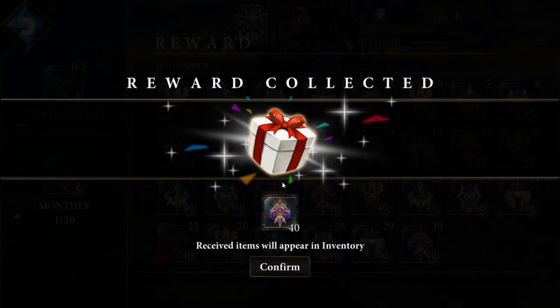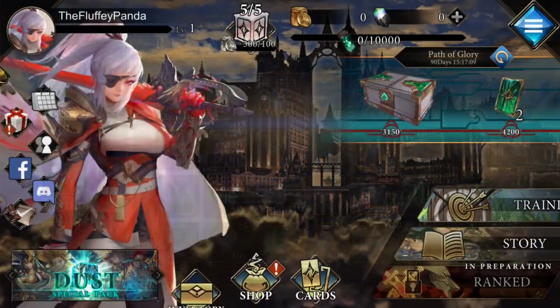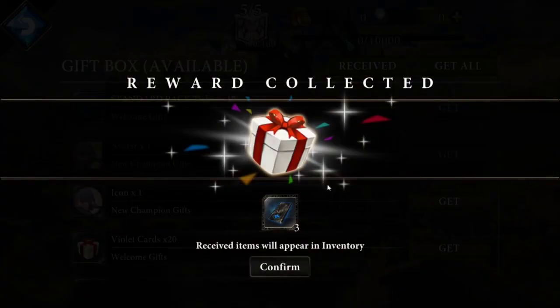Reward Collector. Received items will appear in the inventory. I don't know what this means. Okay. The new season is start now. Yeah, I don't know if English is the first language.